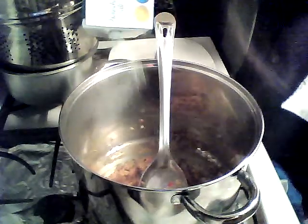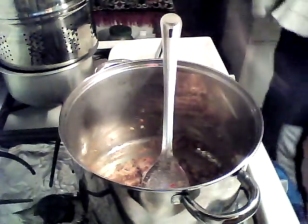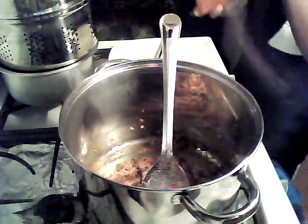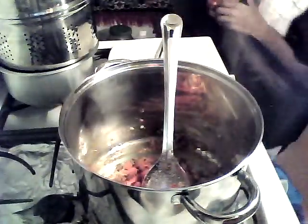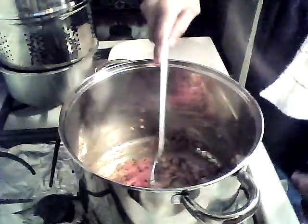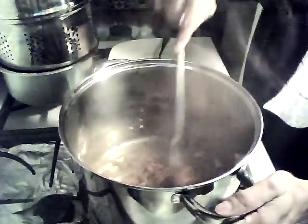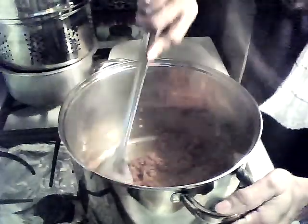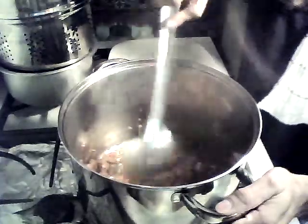And salt to taste. I'm eyeballing it because I don't know how much I'm putting in. If you guys are doing it, measure it. And then put more chili powder in. That's probably like 2 tablespoons I put in. It looks a lot, but it's not. See the texture? You want this, but you don't want your spices to stick, right?